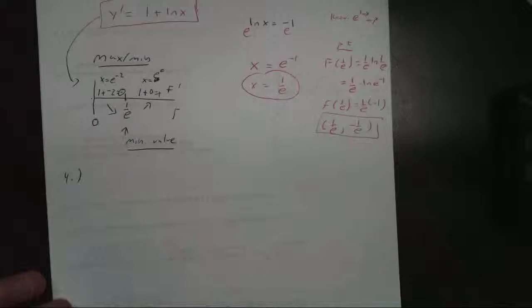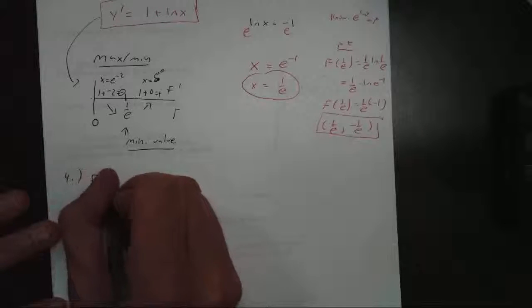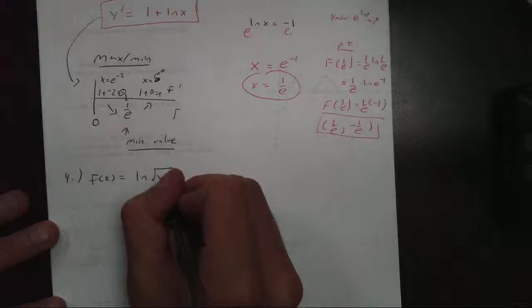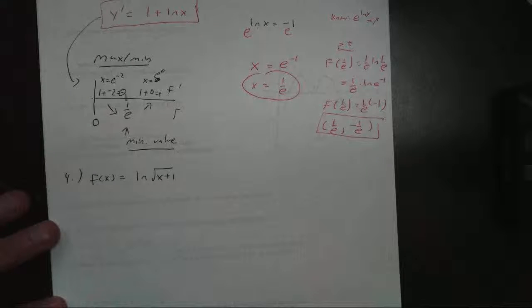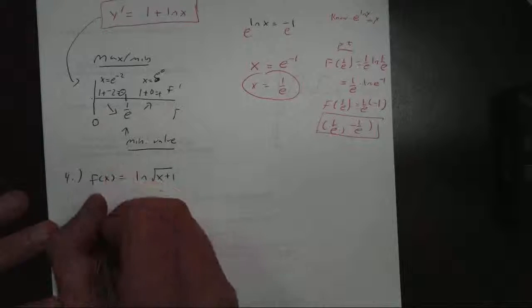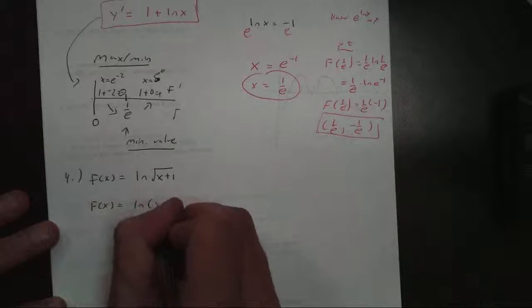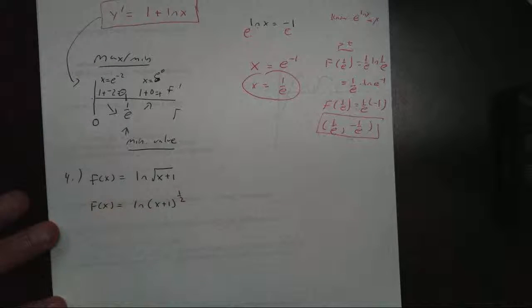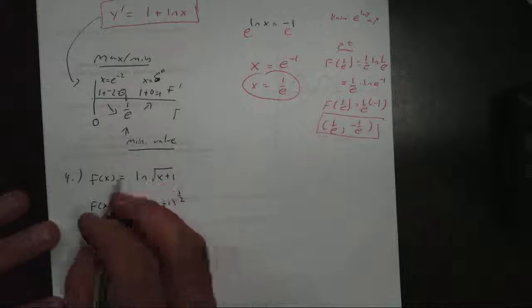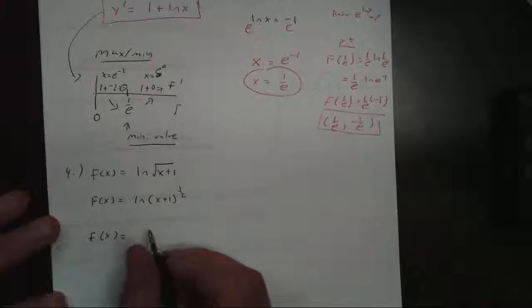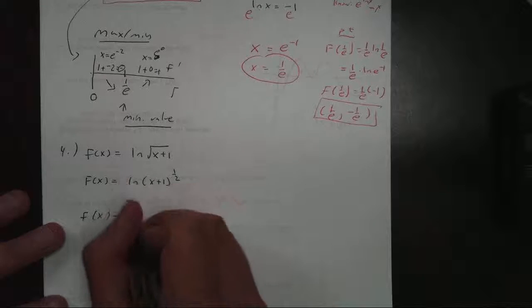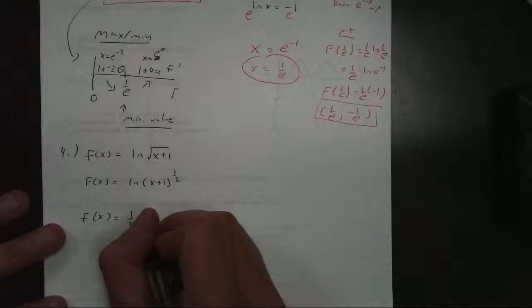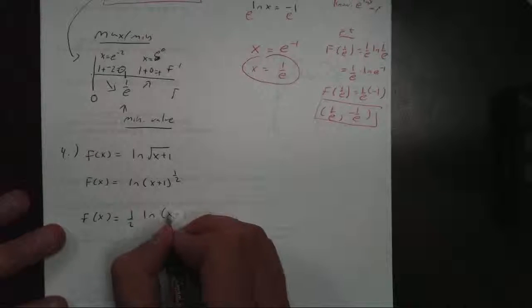Let's take a look at number 4 here, but let's go back to doing some derivatives, what we came here for. Let's try something like this. F of x equals the natural log of the square root of x plus 1. Now, I could just take the derivative, but the easier way to do this one, again, use your expansion rules. So I'm going to write this as the natural log of x plus 1 to the 1/2. Expand it. I can drop my power. Interesting that log powers and derivatives for polynomial powers have the same kind of rule. You can drop them. I wonder if there's a relationship there. I don't know. This becomes 1/2 the natural log of x plus 1.